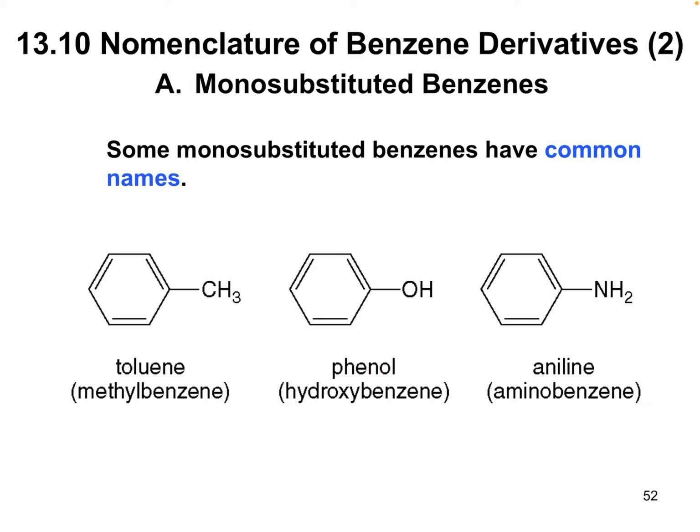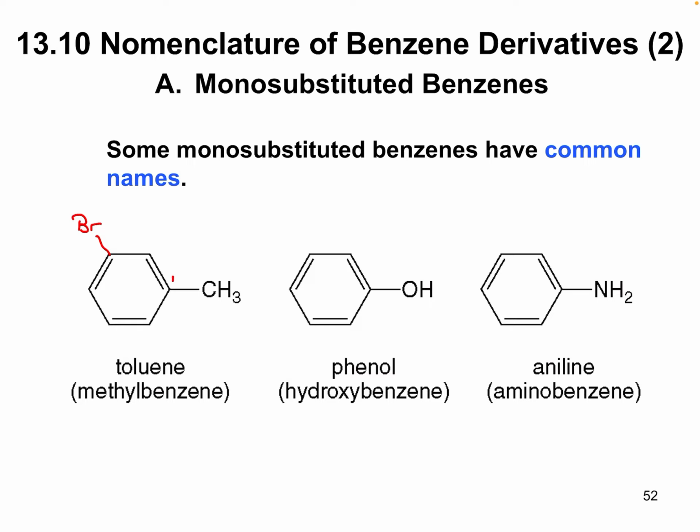There are some mono-substituted benzenes that have common names. So if we have benzene with a methyl group attached to it, the common name for that, which has actually crept into systematic naming, is toluene. So very often, if we have a toluene that has another substituent group, then we can name that as a derivative of toluene. So for example, what if I had a bromine atom sitting right there on that molecule? We could name this as a derivative of toluene.